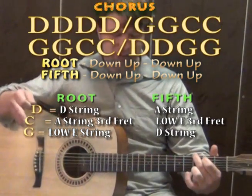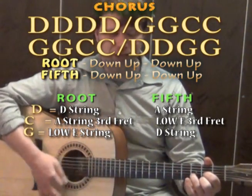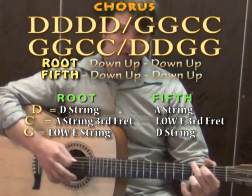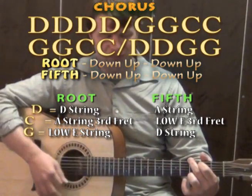And then when you get to your chorus, actually it works out a little bit better because we have just chords in pairs. So on your chorus, you'd have your D with the root on the D, fifth on the A. D with the root on the D, fifth on the A. G with the low E root, D string for the fifth. G with low E root, D string for the fifth.